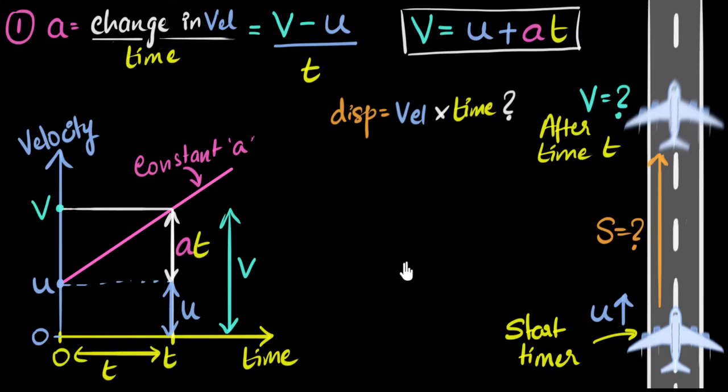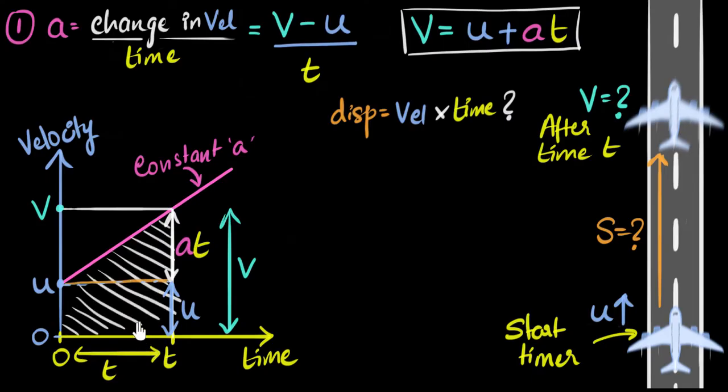So what number will you substitute for velocity? So then what to do? Well, in a previous video, we had seen that when you multiply velocity with time, graphically, it represents the area. So in the velocity-time graph, the area under that graph gives us the displacement. So over here, all we have to do is calculate this area.